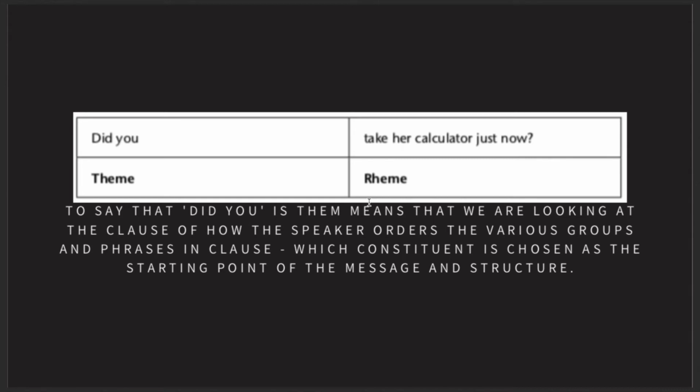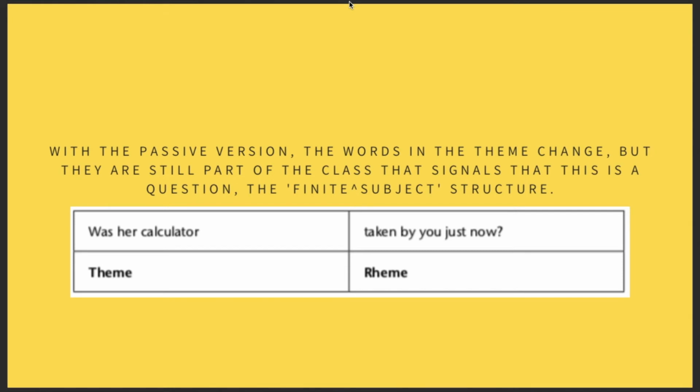Just like the interpersonal metafunction, it still carries a different form when we passivize it. But if we focus on this utterance, the you here is the subject, meaning that we are addressing, as the speaker, as the teacher, the subject, which is the pronoun you, who is the point of departure. If we passivize it, we see now that the subject has changed, which is her calculator. And again, referring to the interpersonal terms, the complement from the interpersonal metafunction becomes its subject, the calculator.